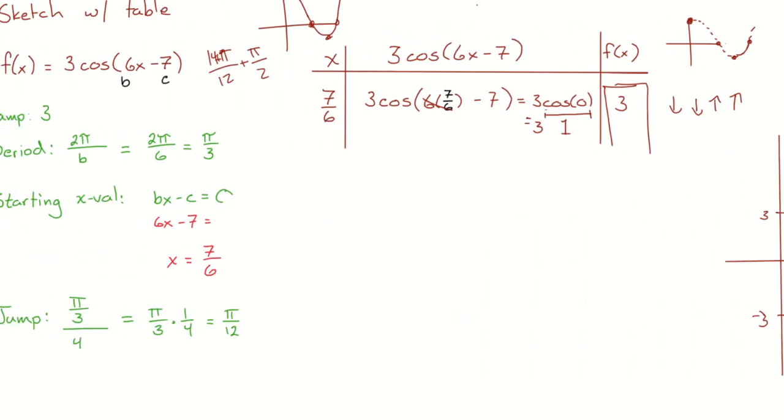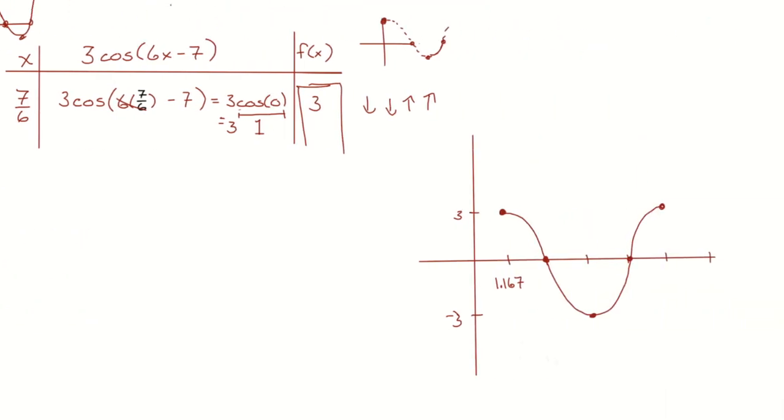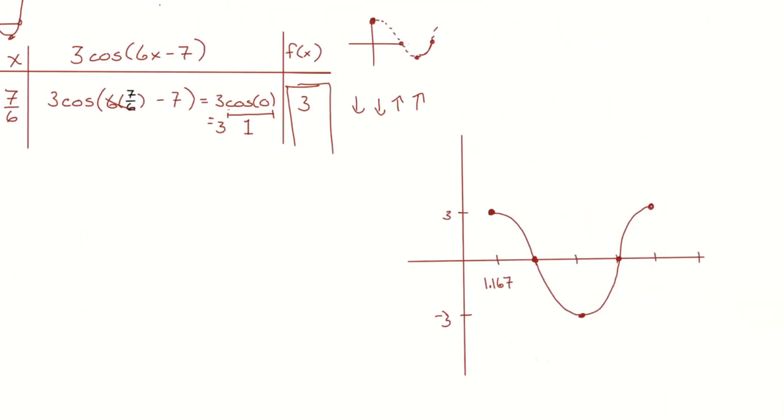Now, alternatively, if somebody had answered, and I'm just going to claim, they said pi thirds. Where on earth did I get that answer from? You can't see it on my board, but you can see it on your work. If I said this is pi thirds of this cosine function, where on earth is that number coming from? It's the same answer, just worded differently. 1 period is what we see on the board. 1 period was pi thirds.